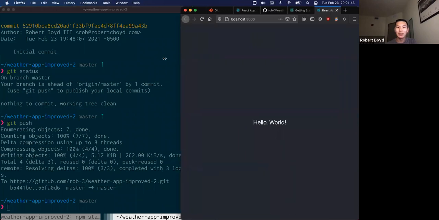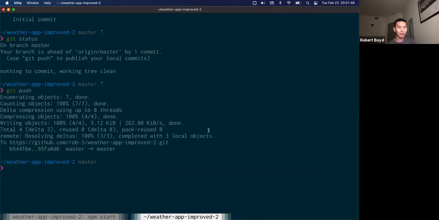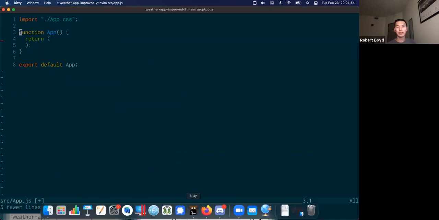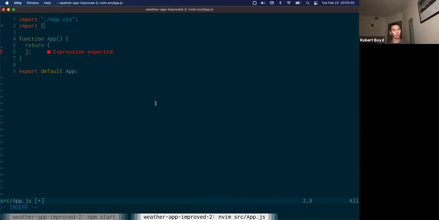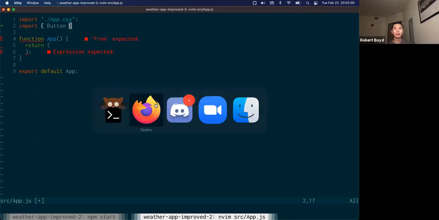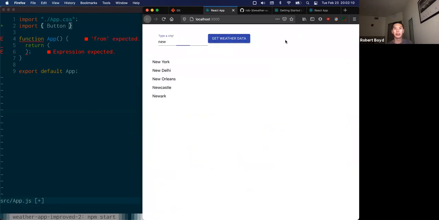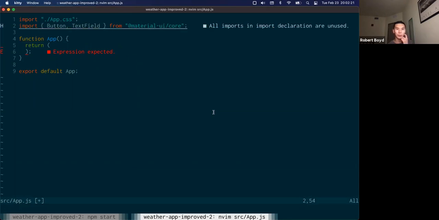Let's actually take a look at adding some components here to make this look a little bit better. So let's get rid of all this default stuff. What we're going to want to do is import some things from material UI. So the first thing we want to import is our button. If we take a look at our site, we actually have this clickable button here, right? We need that to work. We also need this text box. So let's import those things. Basically, those are button and text fields. Okay, so we import those.